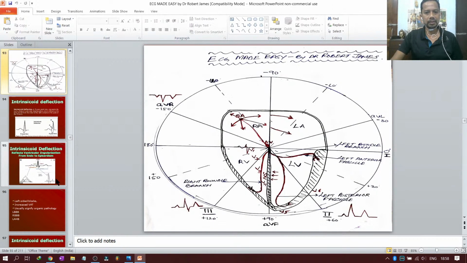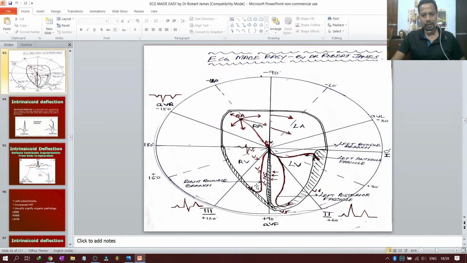So I'll just start the bundle branch blocks again, so nobody has missed any part of this lecture. So this is the bundle of His, the right bundle branch, left bundle branch. We block the left bundle branch out here. Now the current is going from the right bundle branch towards the left ventricle, lateral walls and all. So the vector is deviated towards 0 degree, because the right bundle branch is sending the current like this to stimulate the left ventricle, because contraction has to occur, otherwise the person will die.